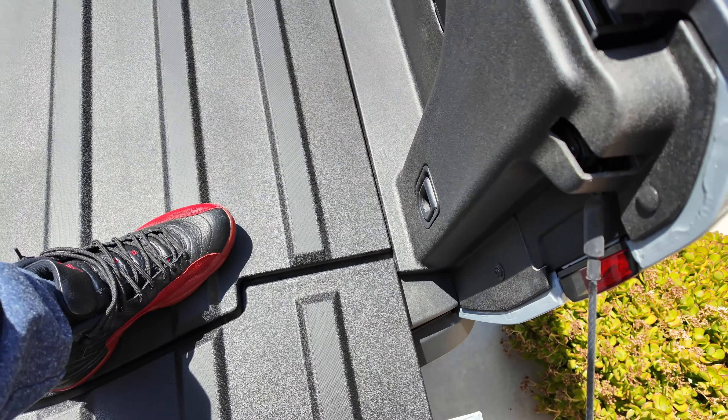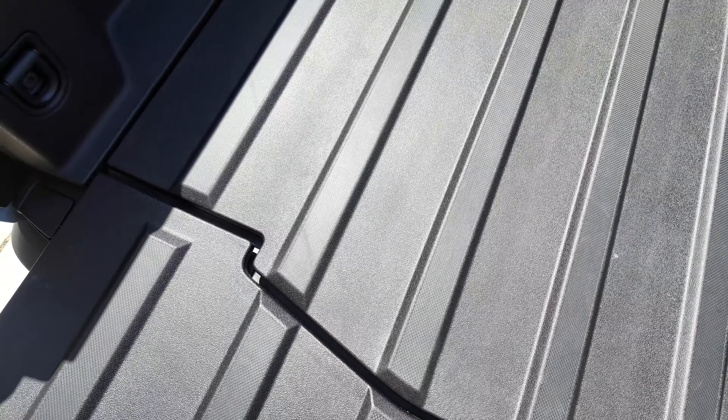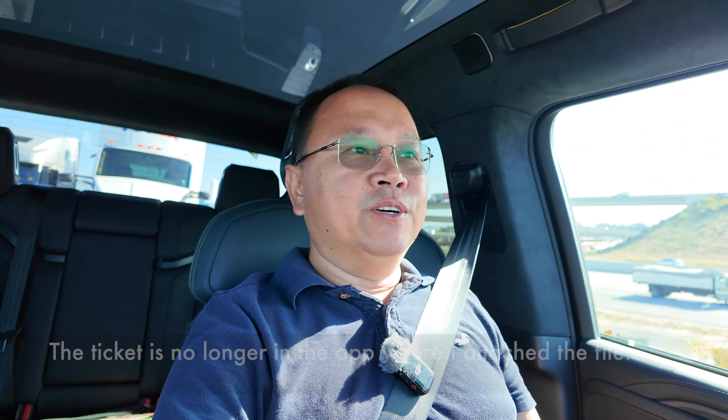The first thing I found was the right-side, passenger-side latch for the spare tire — it's not locking, so it's always open on that side. It doesn't really get in the way, but it's something I want to get fixed. The next thing is the front passenger door; it was making a different sound. I'll try to include the clip in this video. It's sounding normal again now, but I want it on their record. I sent them a video clip — it could be a seal or alignment issue.